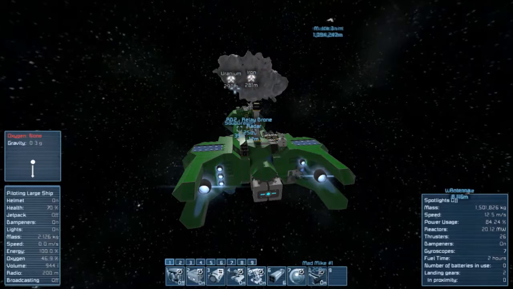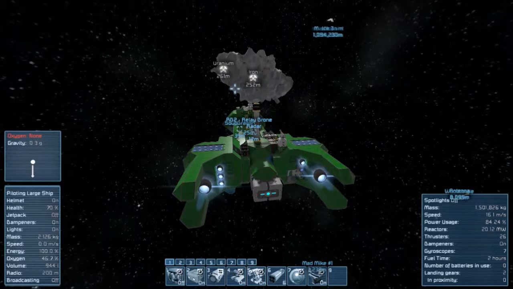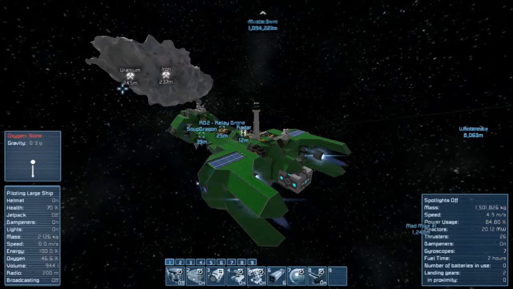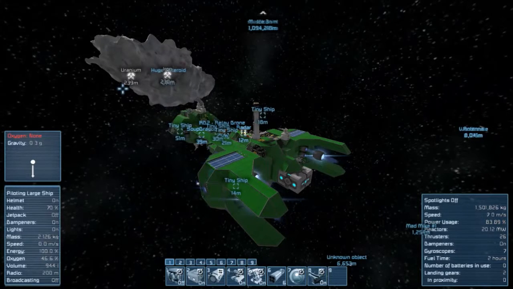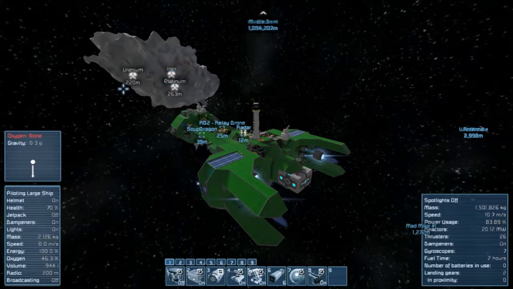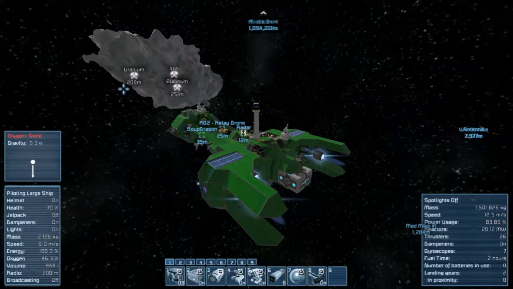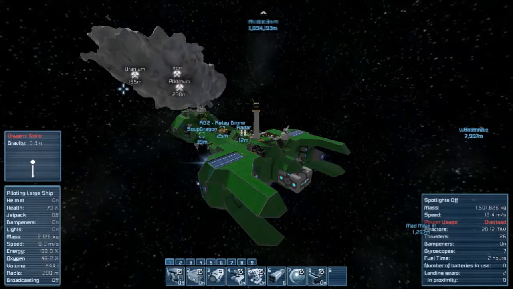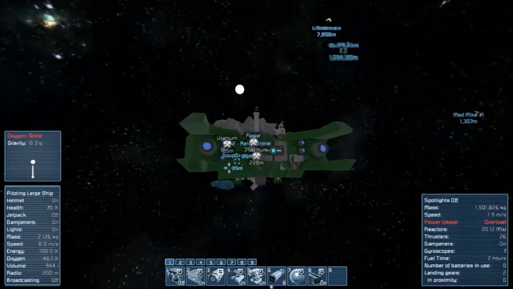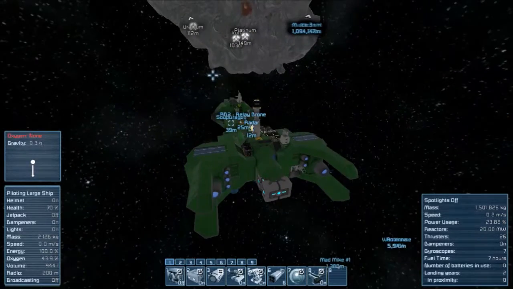Uranium, iron, useful. Not quite the platinum we're looking for. What we're after now is platinum and gold, really, to finish all our thrusters and computers. Platinum. Wouldn't you know it? Good enough.